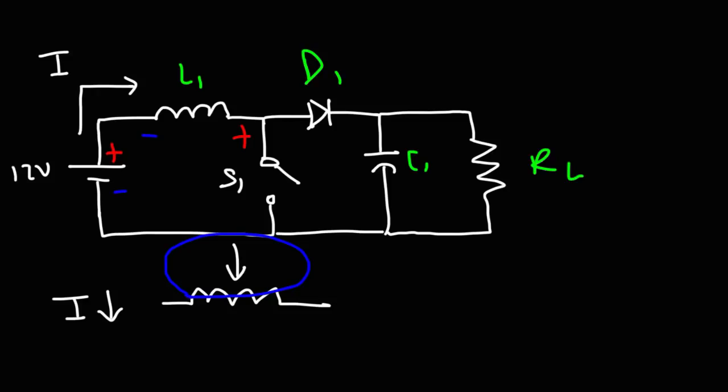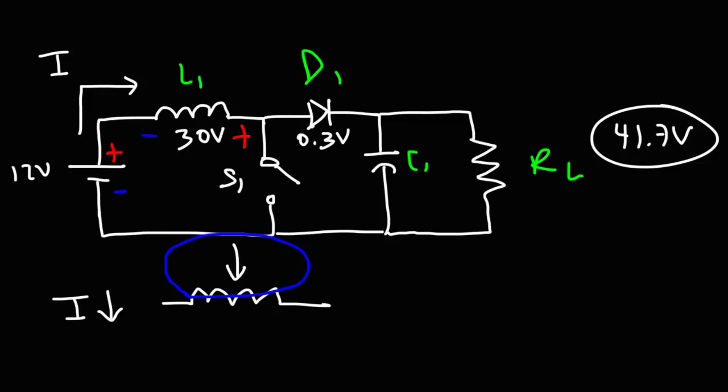Now that the magnetic field collapses, the stored energy in the magnetic field is being converted into electric energy. The inductor is giving back the energy that was stored in the first part of the cycle. And now the voltage will be relatively high. It can be a lot higher than 8 volts. It can be 30 volts. It really depends on how fast the current is changing. So now the voltage across the capacitor will be 12 plus 30, that's 42, minus 0.3, so that's 41.7.